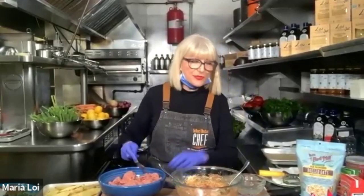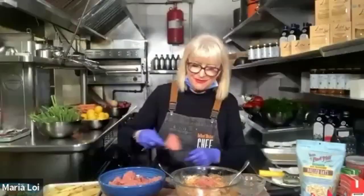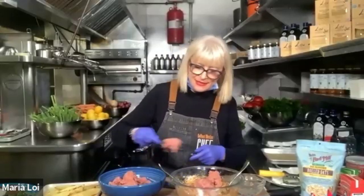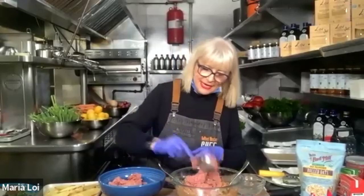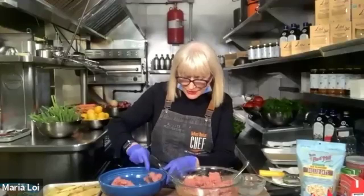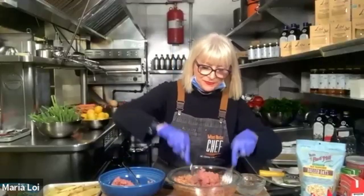So now we have to put the meat, no? Yes, we're at the meaty stage. Okay. So I put it there. I'll mix it. Let me see that. And if you want to make it fluffy, you can add a teaspoon of vinegar, you know, like for the meatballs. Or I have another trick that I'm going to show you.